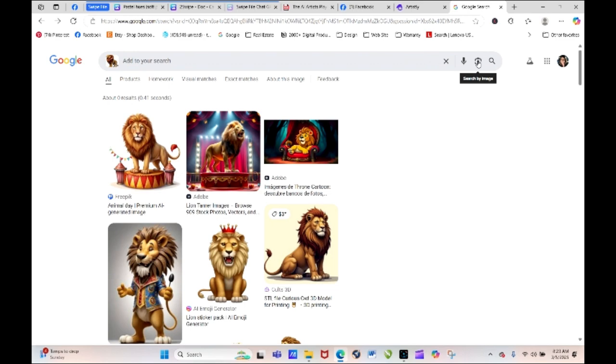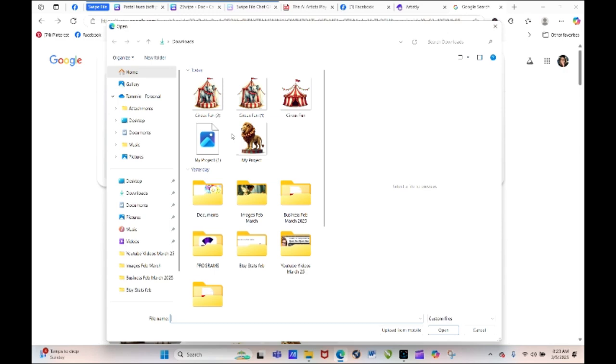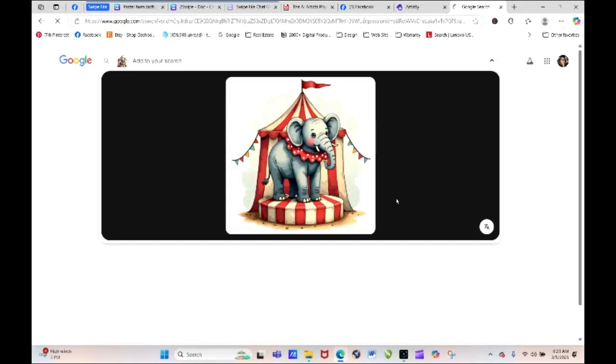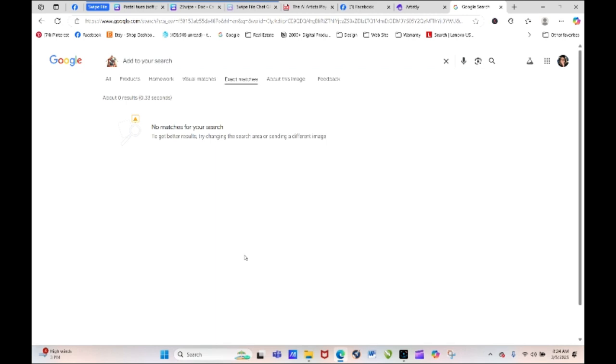You can go here to search by image and you can upload the file or paste it. Then Google is going to go through and look, and you can click exact matches and you will see that there is no exact match for my image. So if that makes you feel better, then you can check out your images.